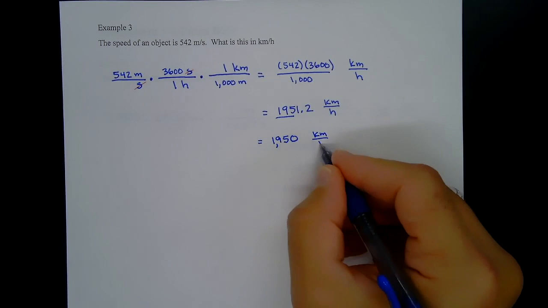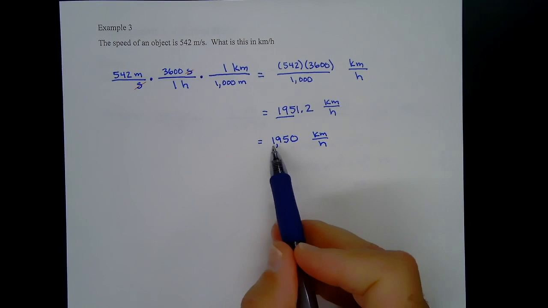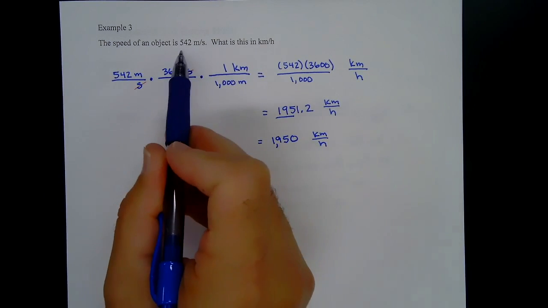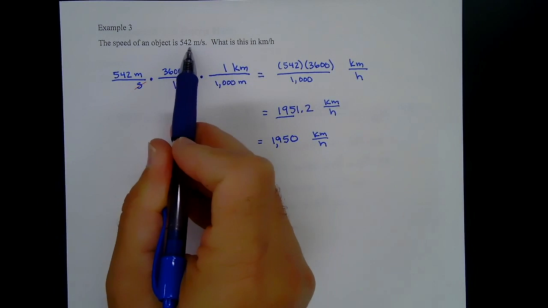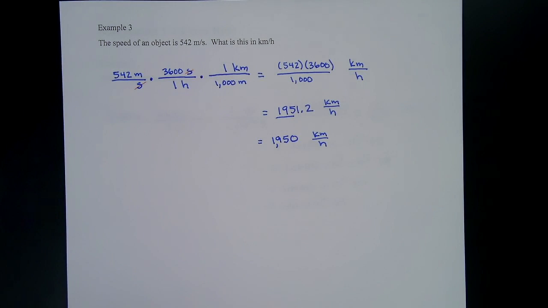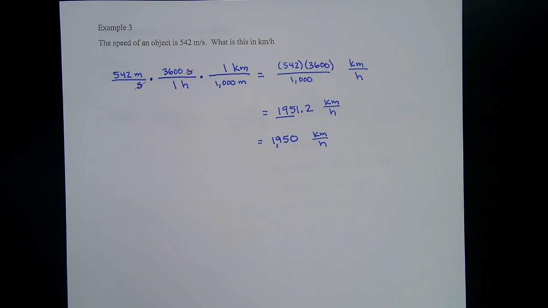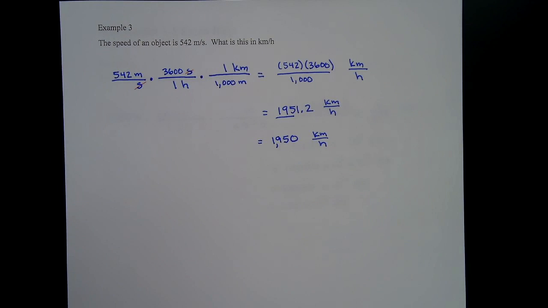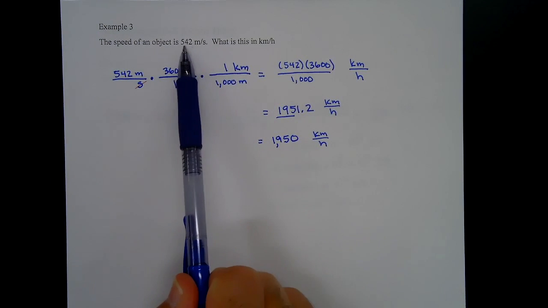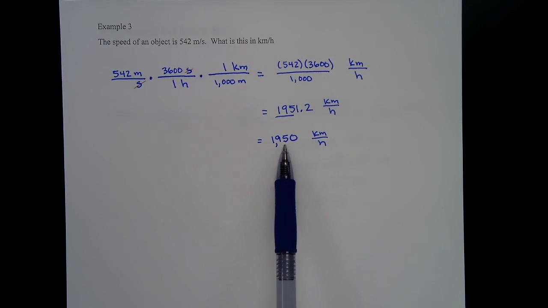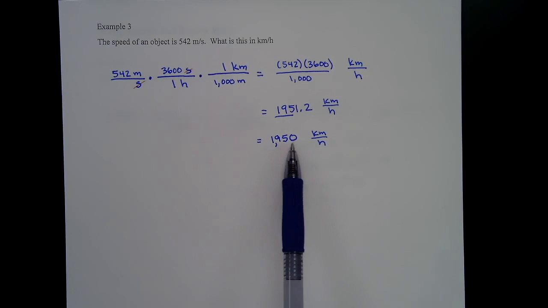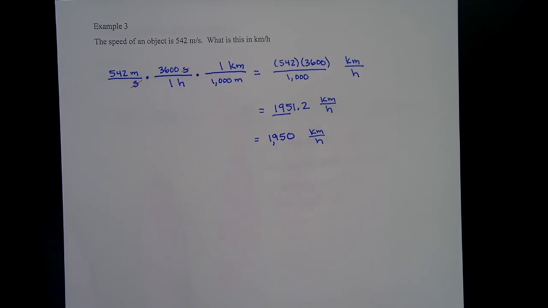kilometers per hour. And so it has only 3 digits of accuracy because our original problem only started with 3 digits of accuracy. So the essence of significant figures is you can only be as accurate as the numbers that you are given. And since we are only accurate to 3 places here, we can only be accurate in our answer to 3 places. And that's just a placeholder right there, that's 0, okay?